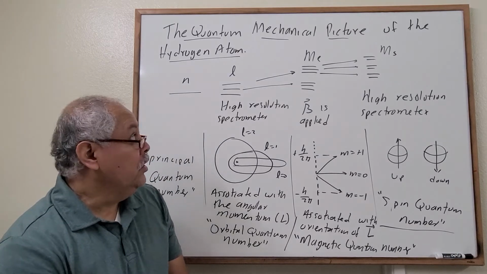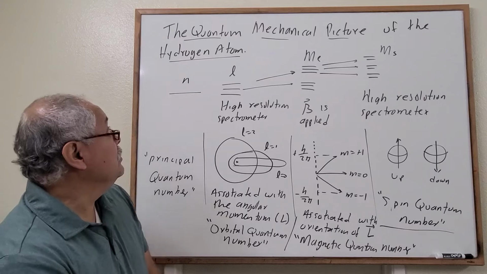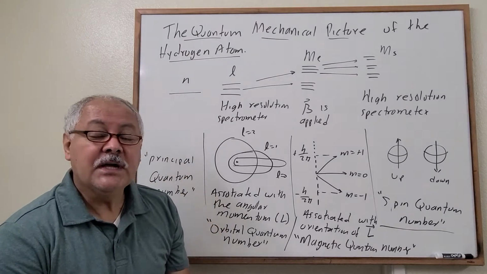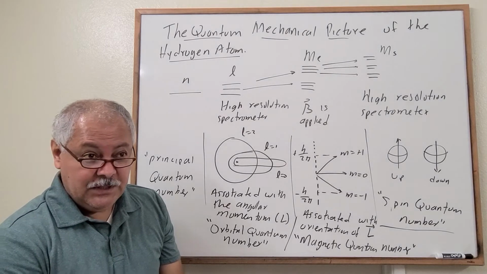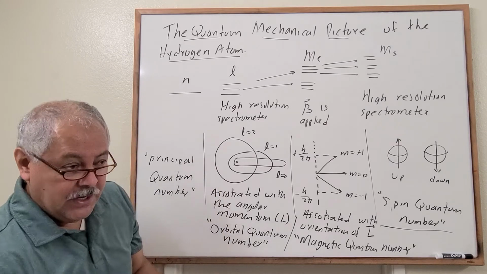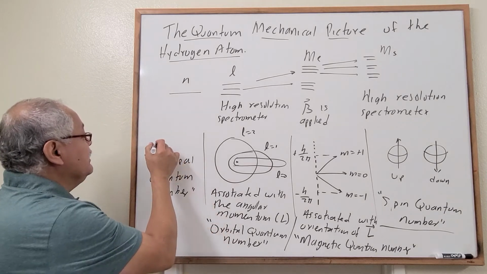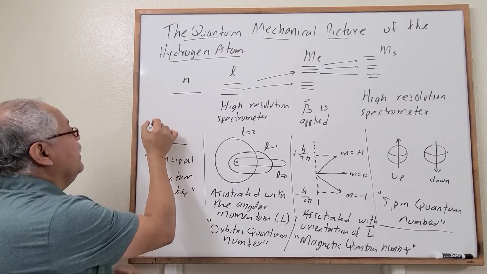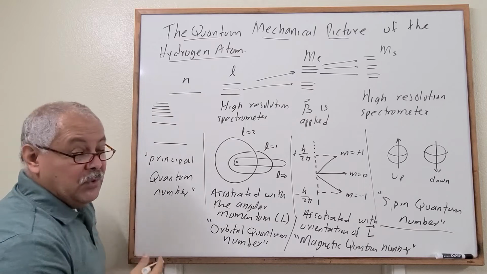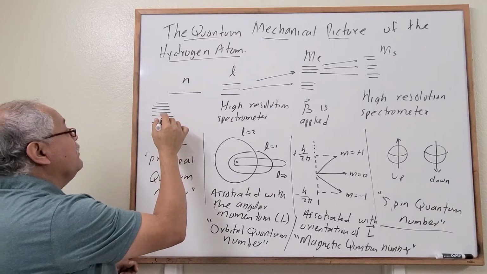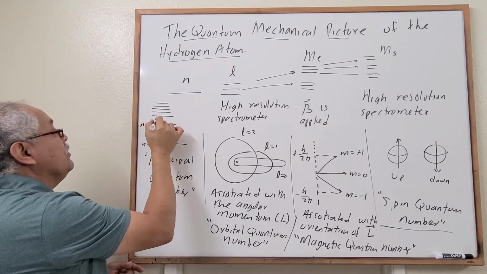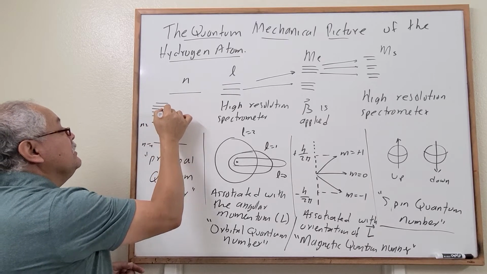Okay, let's continue on the hydrogen atom. Now let's go to the quantum mechanical picture of this atom. In the previous video, we found the transitions of the electrons when we have different states. Imagine that this is the case for hydrogen, and we are in the visible. Remember, the visible hydrogen goes from the second level, n equals 2, and so on. Imagine that it goes in this way.